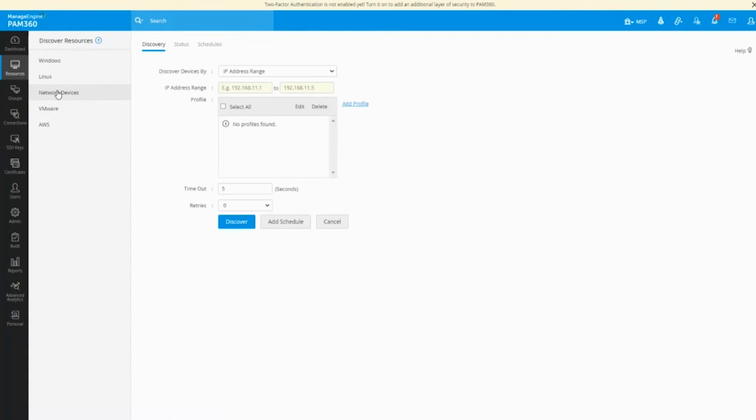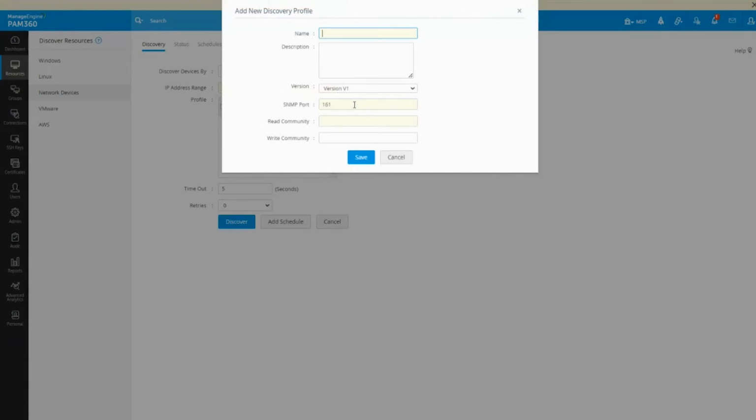Likewise, we also have network discovery, where you can specify a hostname or IP address range, or you can also onboard by IP. You can fill in all the IP addresses in a CSV file, upload the file, and pull up the machines via discovery. Here, likewise, you have to create a profile for network devices.